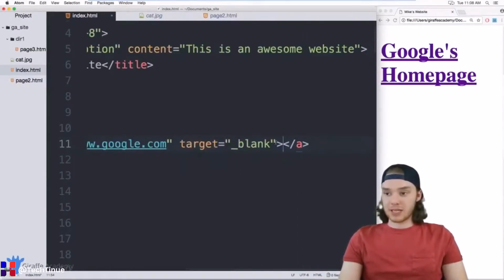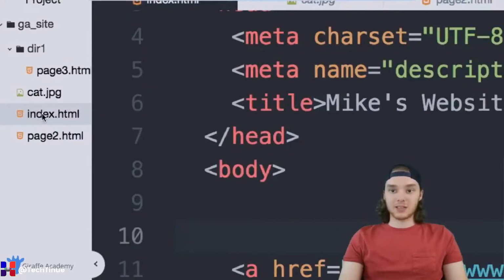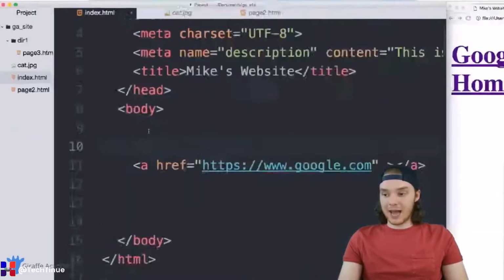So I'm going to get rid of the text for that link. I'm also going to get rid of this target blank. And if you look over here in my file explorer, my little file tree, you can see that in addition to this index.html file, which is the file that we're using right now, I also have this page2.html and this page3.html. These are both just other web pages on my website. Any given website is going to have a number of web pages. You might have an about page, a contact me page. If it's a blog, you might have a bunch of blog articles. You get the point. A lot of times you're going to have more than one HTML file for your website, and we can actually link between those files. You can use this link attribute to do that.